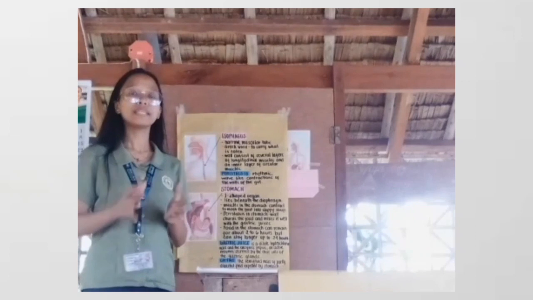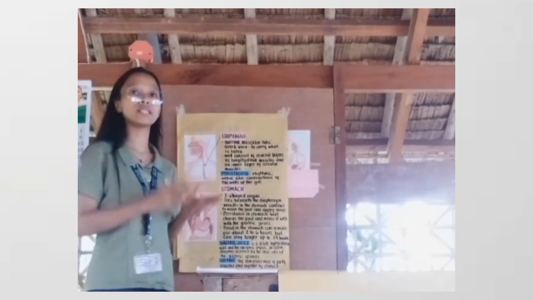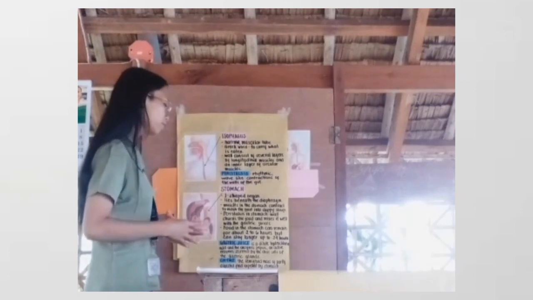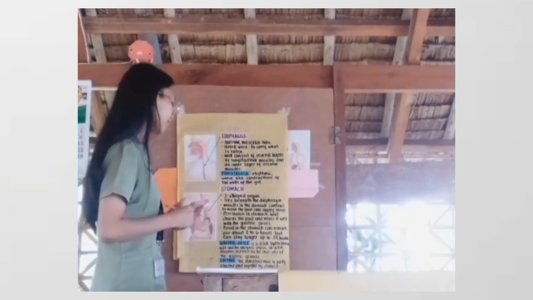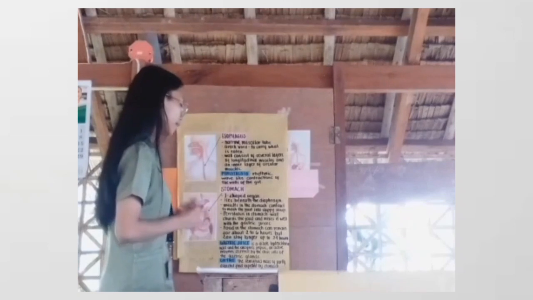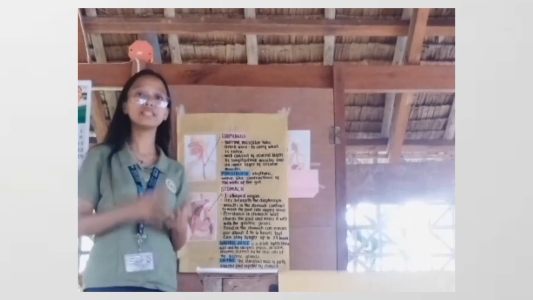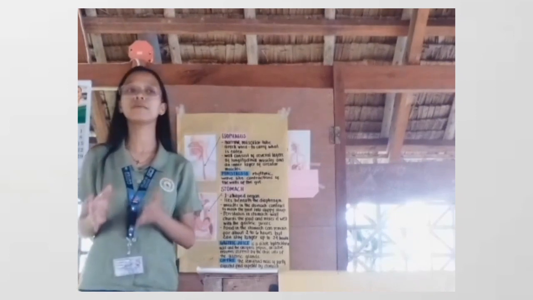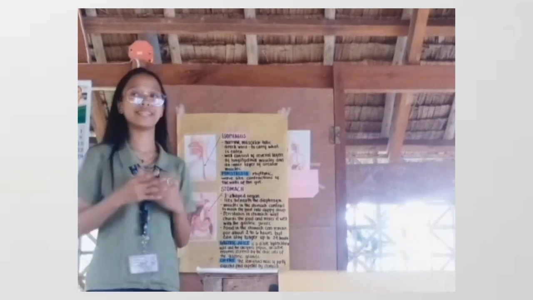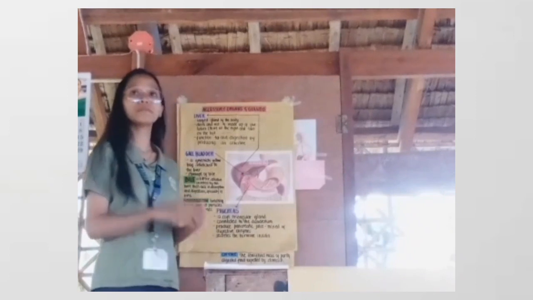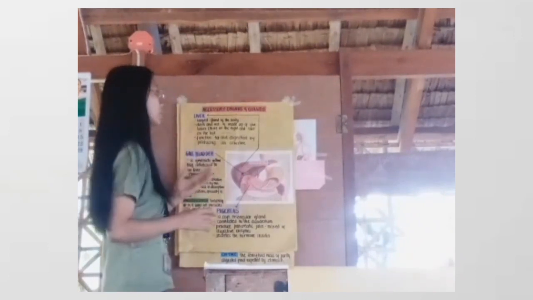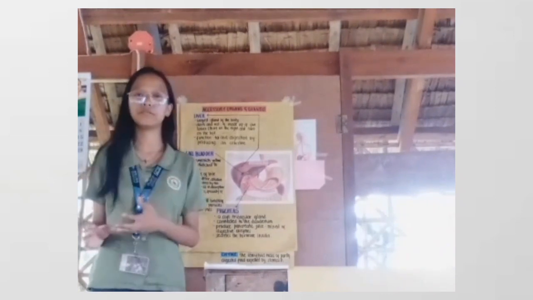Now, the partly digested food turns into a liquid and is called chyme. Chyme is the semi-fluid mass of partly digested food expelled by the stomach, which in small amounts gradually transfers to the next part of the digestive system, which is the small intestine. But before we proceed to the small intestine, here first are the different accessory organs and glands of the digestive system.